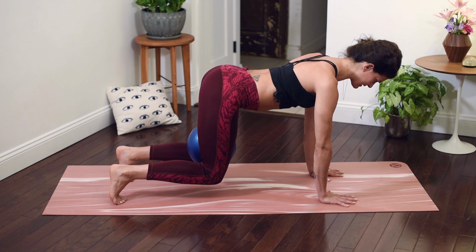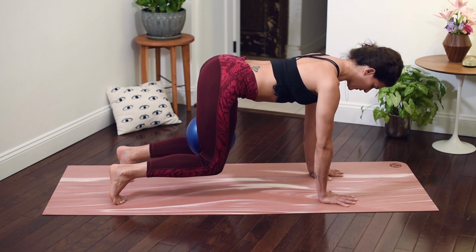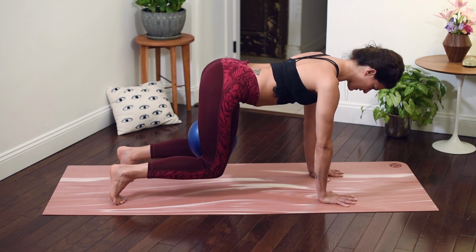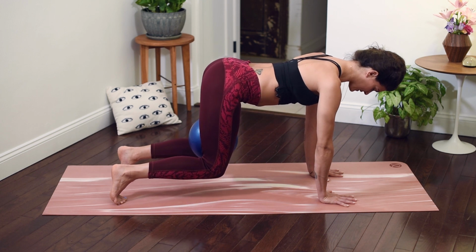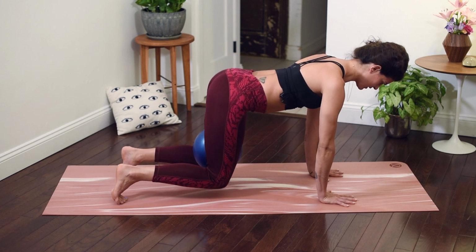From here, take an inhale, tap the knees. You're gonna exhale, lift the knees. Tapping the knees, and you exhale. Pull the belly in to lift the knees. That's 6. You're looking straight down between your hands, not anywhere else, so the spine stays as long as possible. For 4, 3, 2.